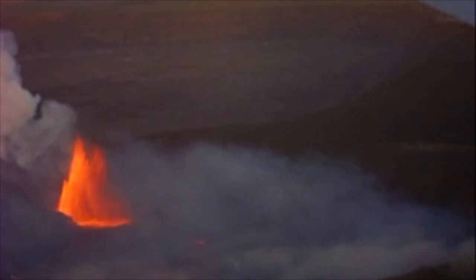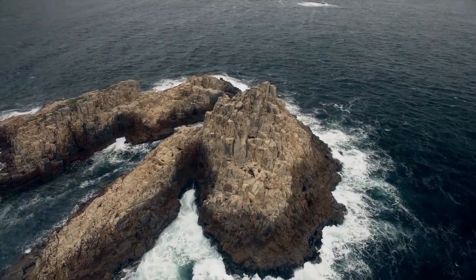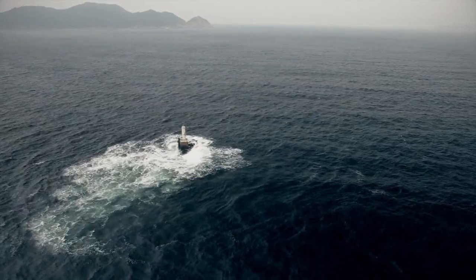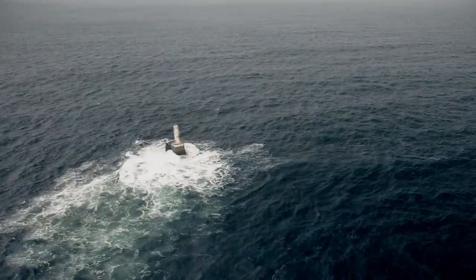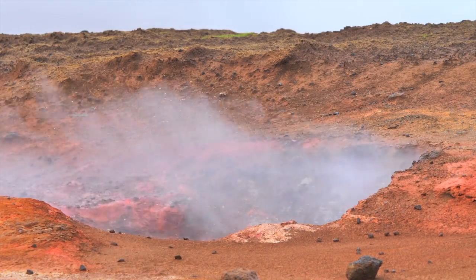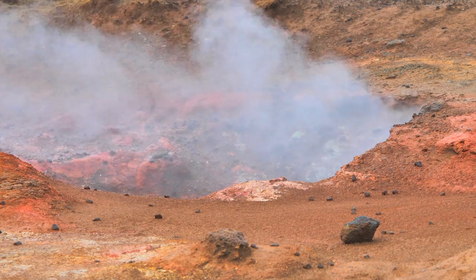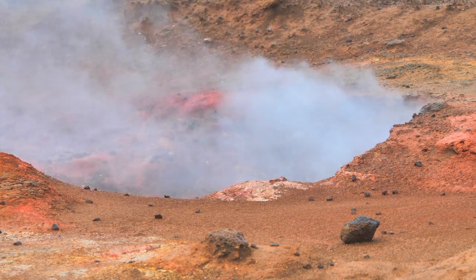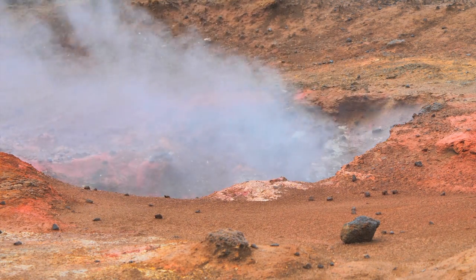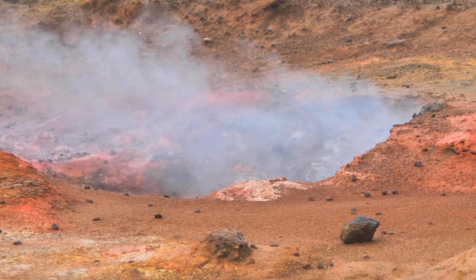That gets us into the action of volcanism and water. Here on Earth, hot rock below the surface of a volcano — or any hot spot such as Yellowstone — can provide heat for geysers and steam explosions. Yellowstone shows this clearly with its geysers, but Mount St. Helens in Washington State is rather well known for steam explosions, where water meets hot rock and flashes into steam, and these events are sufficiently large to register clearly on seismographs. The question is: can that happen on Mars, and do we need to be careful just where we found colonies on that world? The answer seems to be yes. Mars has lots of water ice below its surface, and even liquid water in aquifers and other such conditions, opening up the same water and hot rock interactions that happen here on Earth — from steam explosions to even lahars, where flowing mud can move down a slope and cause serious havoc.